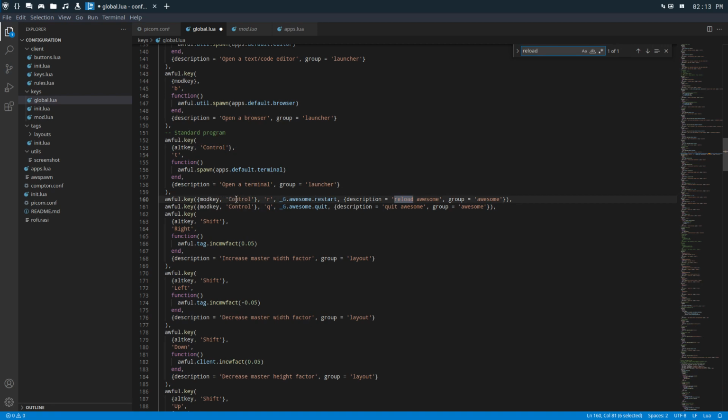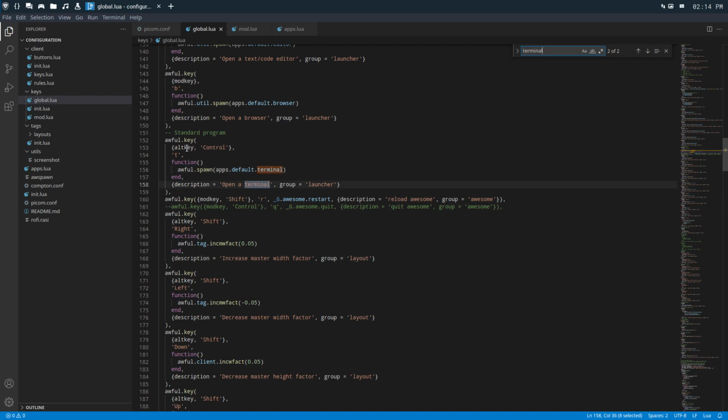Where and how do we reload awesome? We reload it with Super Control R. Super Control R. What do we do? Super Shift R. So shift, mod key, Super Shift R is our restart. Quitting things, we don't want that, we want to go out with something else. So Super Shift R and then the terminal again. Those are the things that matter most, right? Getting in, getting out, launching this, launching that.